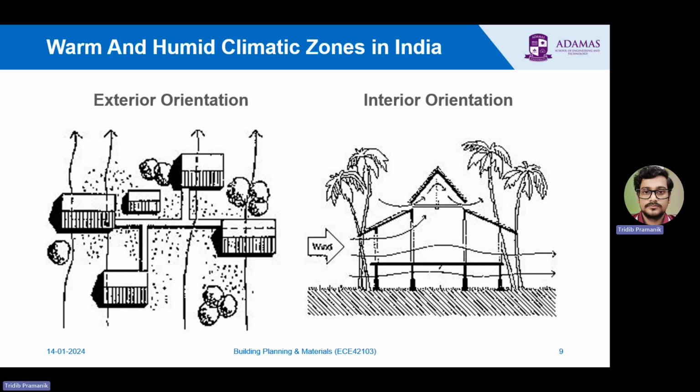And for that reason, we have to select vegetation which is tall enough to provide shade over our roofs, but lean enough so that it creates a minimum amount of obstruction in the flow of wind. Trees like palm tree and coconut tree should be the ideal vegetation that we can provide around our building.